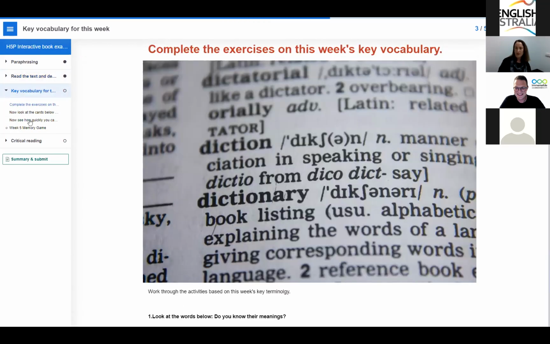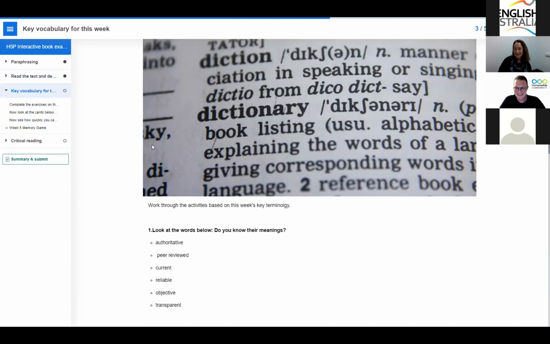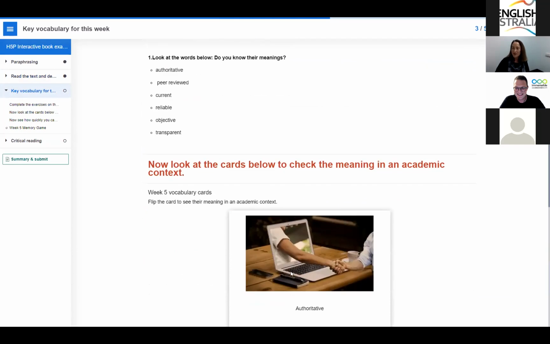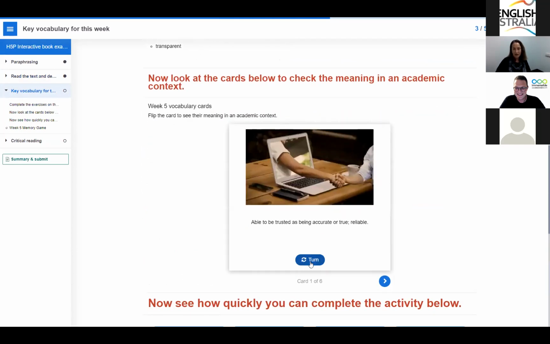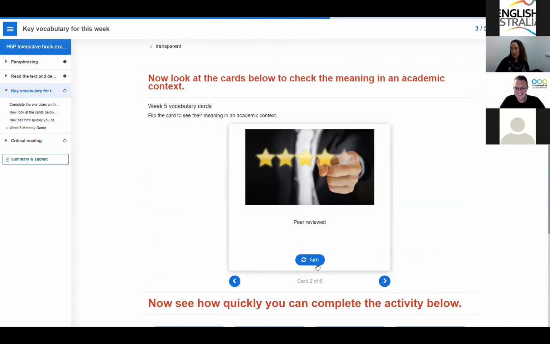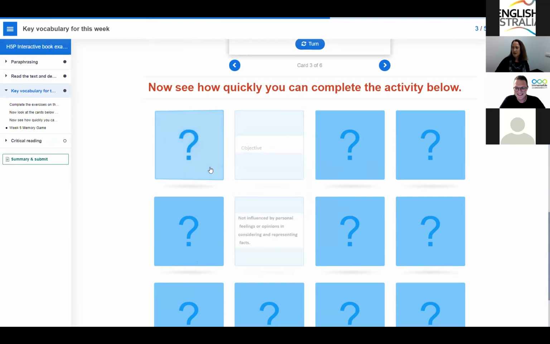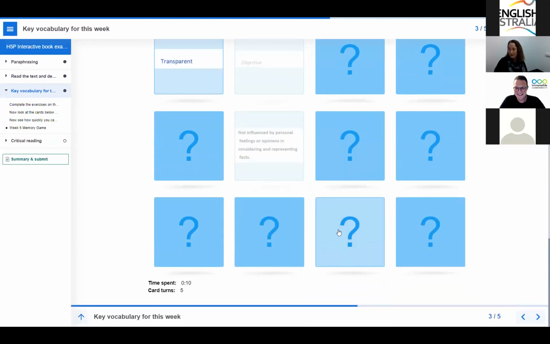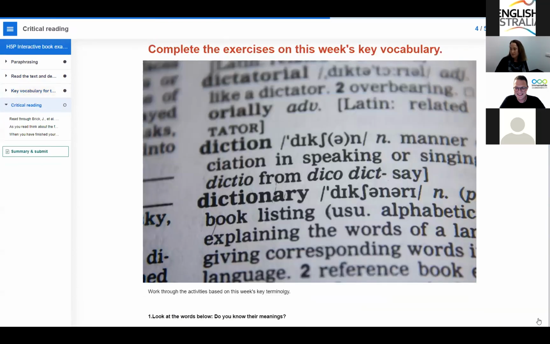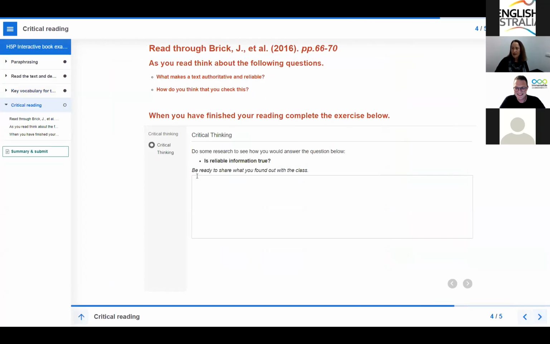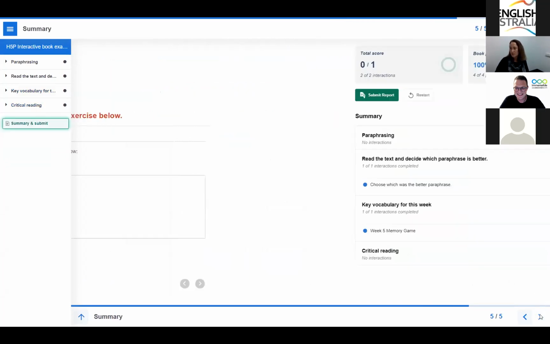So another writing one there. As you can see, we've moved on to key vocabulary. So I've said, again, look at the words. I like to get them to check the words before we actually go on to the activities. But here I've added flip cards, which is another activity type in the H5P suite. So they're going to look at that. And then I've added a matching activity. And I believe this matching activity might be from Word Wall. So I've embedded that into the H5P. Okay, another reading, and I've said bring it to class and share with me.